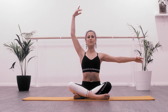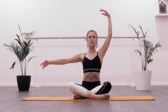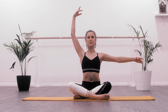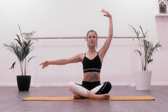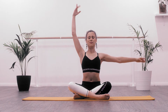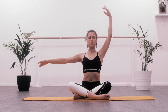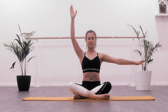Beautiful. And let's start now by reaching the left arm up to the sky, right arm reaches out. Again, moving now into that fourth position. For anybody with your ballet terminology under your belt, beautiful. And as you can see, particularly with that arm that reaches to the sky, that shoulder is really pressed down. It can often be that that shoulder will want to come up with you. Really try and imagine a spirit level from shoulder to shoulder here as you inhale. And exhale, come back. Lovely.